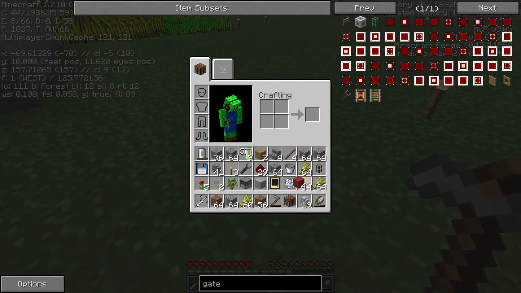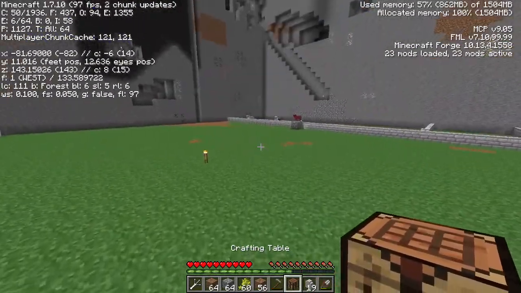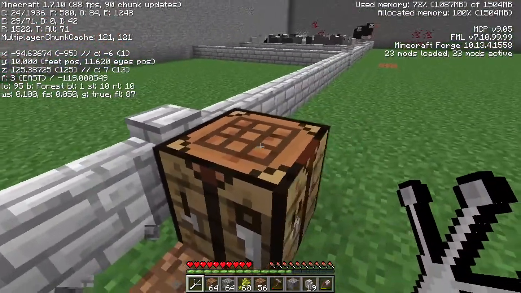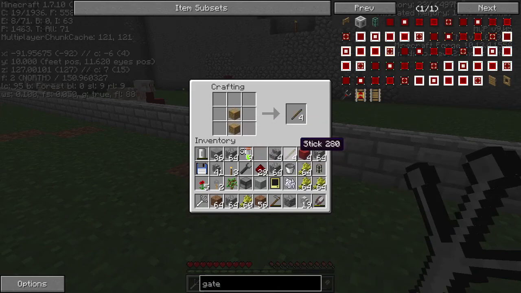So let's go ahead and head over there to the other end of the base and place down the crafting table over in this area. You know what? Let's make the crafting table our block that we use to climb up into that pen, because that would be very helpful. So let's go ahead and make a fence gate. There we go. We got a fence gate.